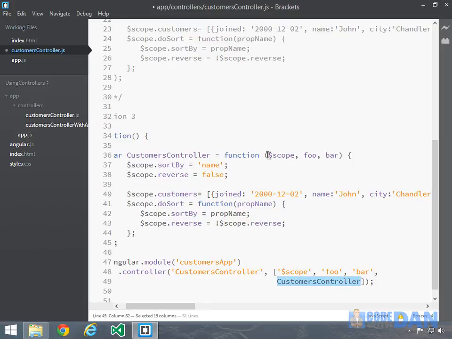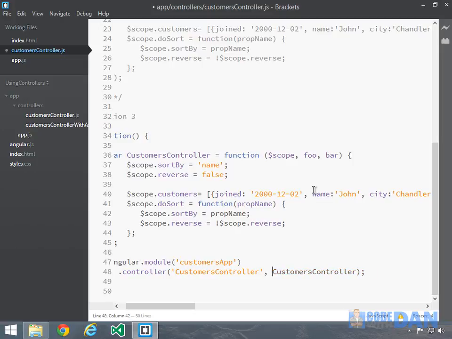So you put an array of parameters, and then the very last thing will be the function that's supposed to take those. Now if these all got renamed to say S, F, and B, and this would all get renamed in here, it won't matter because Angular will actually inject things in based on these names. So even if the script minifier shrinks things down, which is its job, we'd still be okay. Now, that technique certainly works, and you can go with that. And a lot of people like to go with that approach.